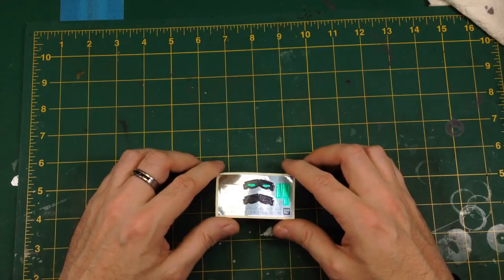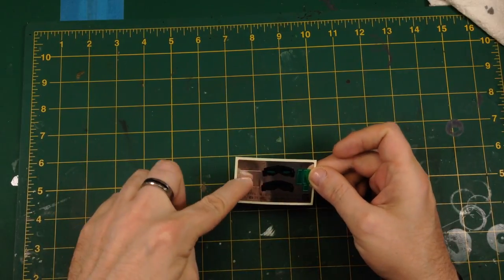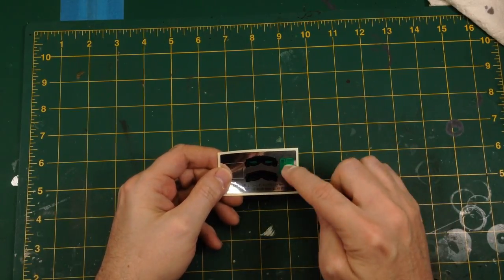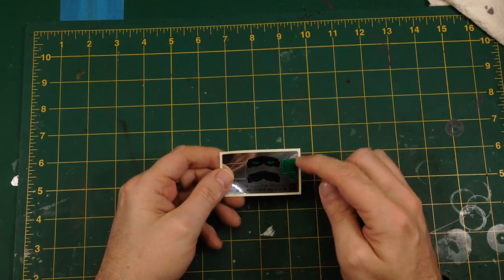We have stickers for the eyes. These might overblow the white balance. Stickers, only a small number. We have a silver square one for I'm not sure what. I'll find out. We have green reflective ones for the cameras, so on the beam magnum and on the camera on the top of the head and the back.